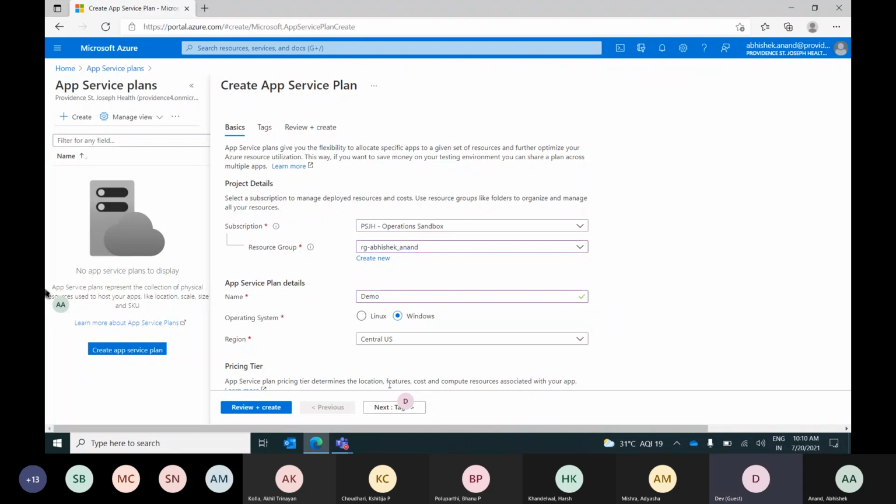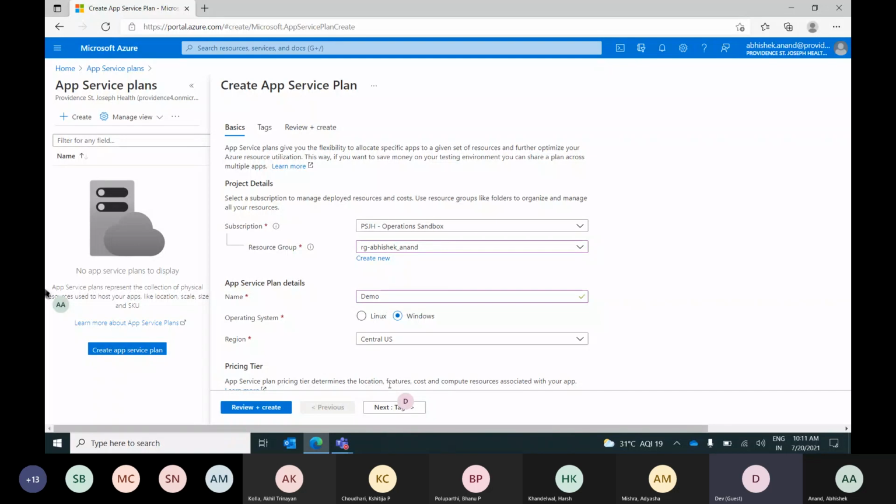Now, when we are deploying this whole app service, there are certain processes. The first thing is we are creating an app service plan. It's a part of your web app creation. So what are the things which are required? The prerequisite first is an active subscription. An Azure account with an active subscription is one of the major prerequisites that we need to have.